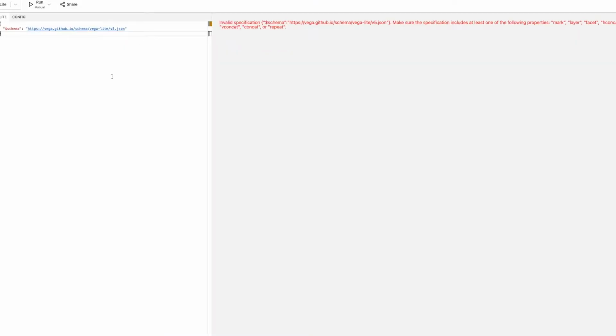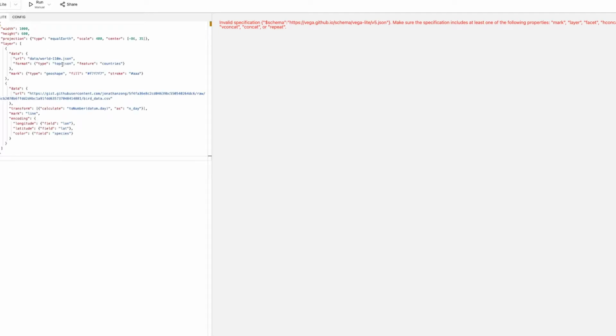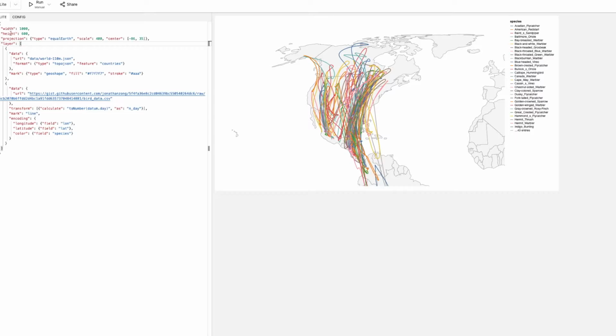Now, Amani is going to use the Vega editor to analyze her data. Amani opens the Vega editor to begin her analysis. She pastes in a sample Vega spec that shows a static map. Here, she can now make additional alterations, which will result in her animated and interactive visualizations.